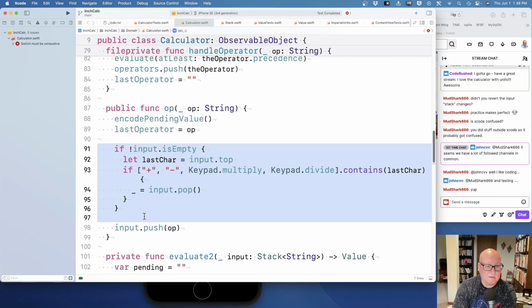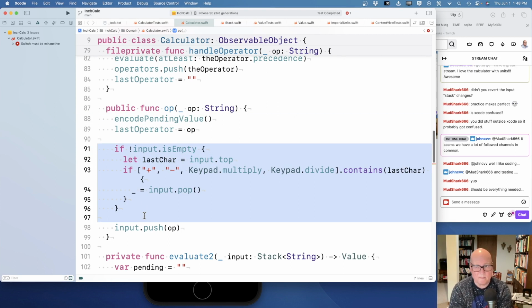Then I don't think everything should be. If last input is empty, last character goes input to top. So I think the part I have highlighted is part of that editing stuff.